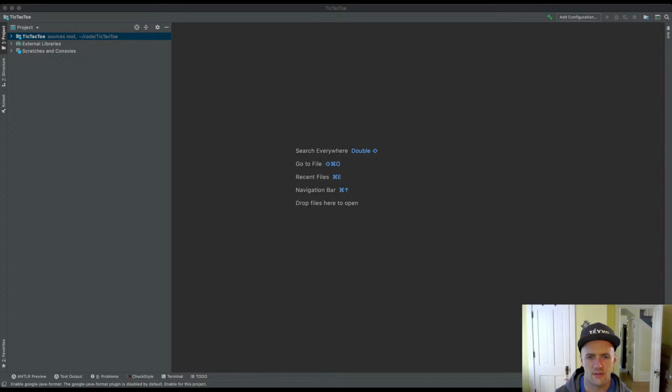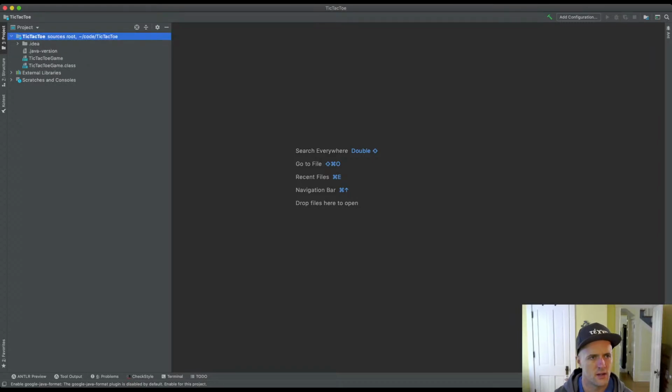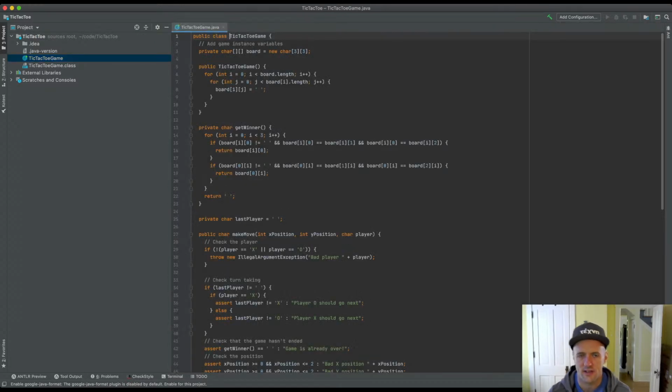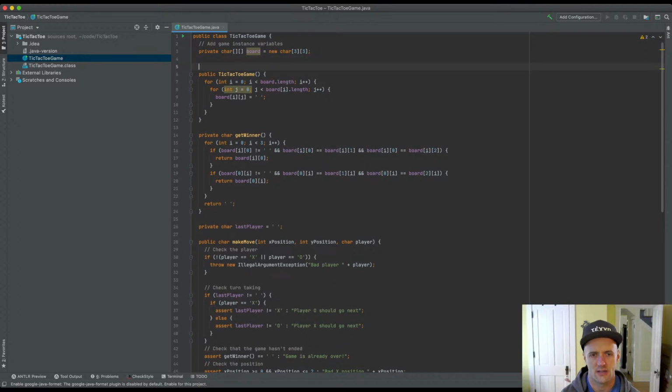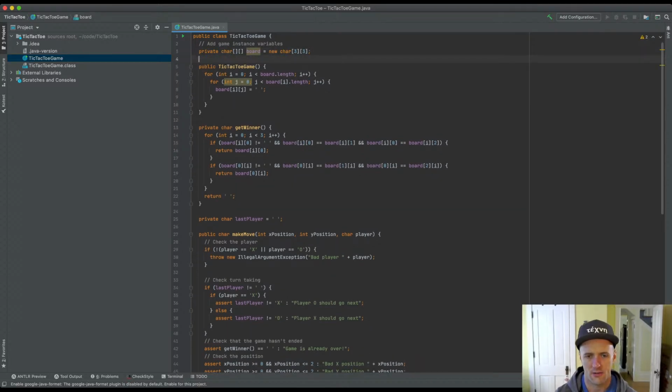Some of you that watched one of the lessons recently asked, can we create a class using an IDE just to see how that works? And we created this tic-tac-toe class, right? So one thing I'll do here is I'll say private. So we had this last player that stored the last player that moved, and this was a completely private variable because we didn't need anyone to have access to it. But let's say that we want to enable access to it.